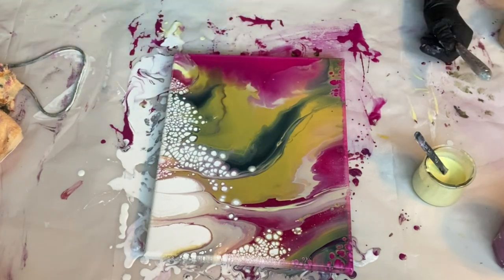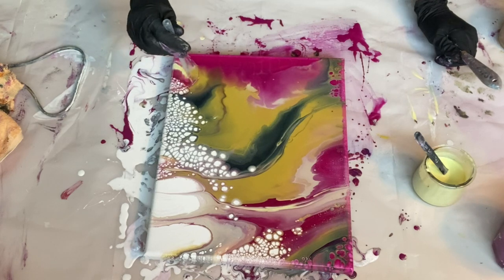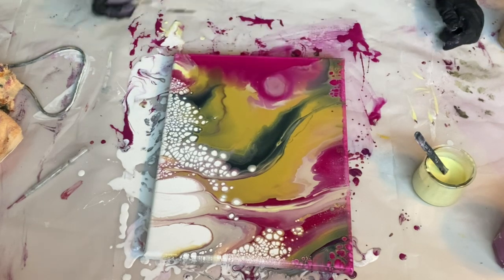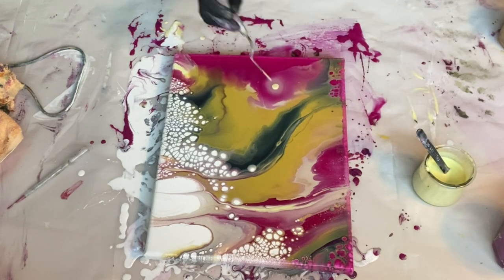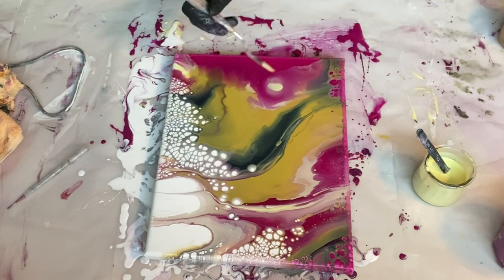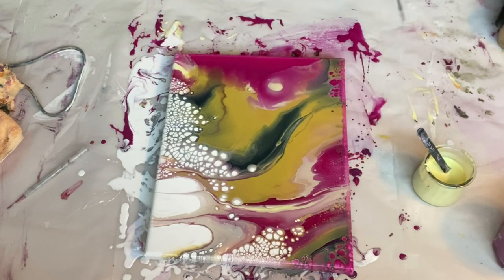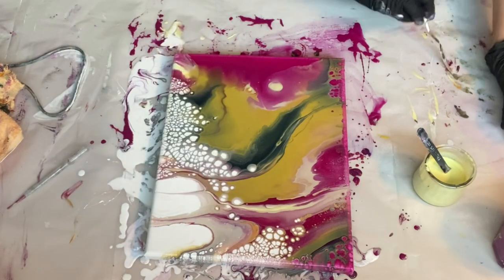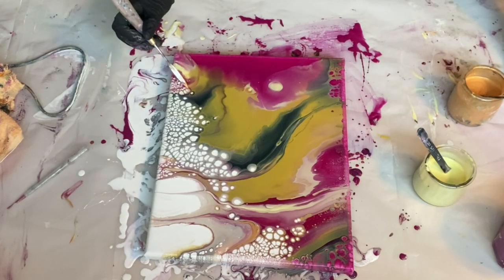So I just do some line work with this piece, and I slowed it down a little, so this is a pretty good example of how the cloud over effect works. If you've been curious about that, like that chartreuse color is a cloud over. So when I say cloud over, that means that it has satin enamel in it. And then the 24 karat gold by DecoArt behaves like a cloud over.